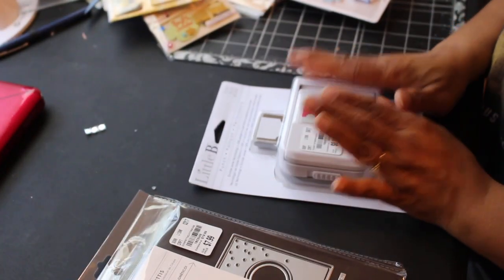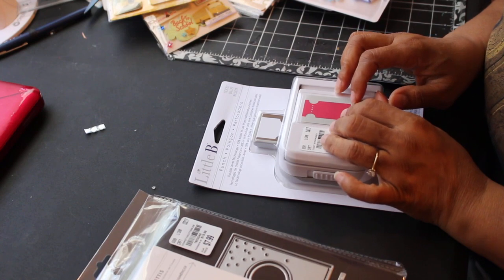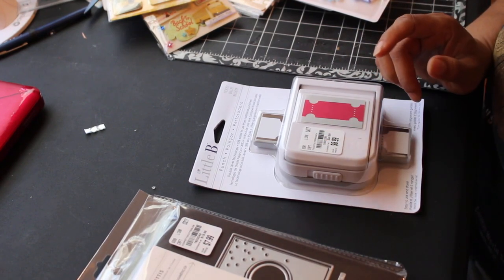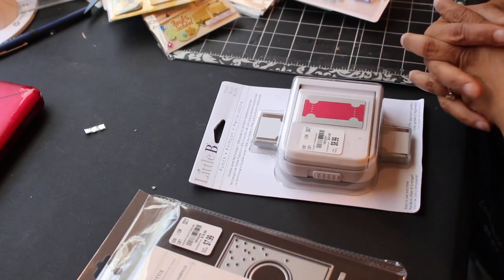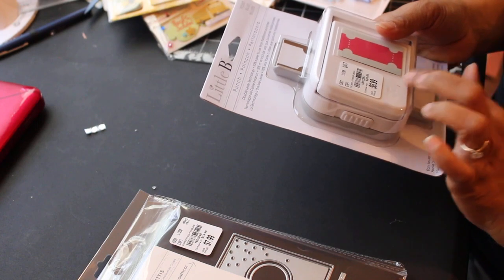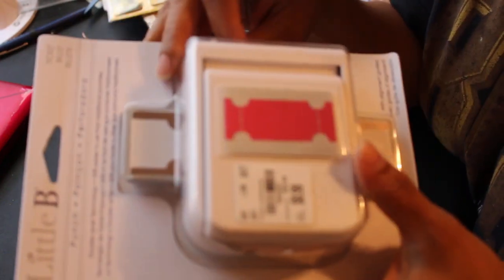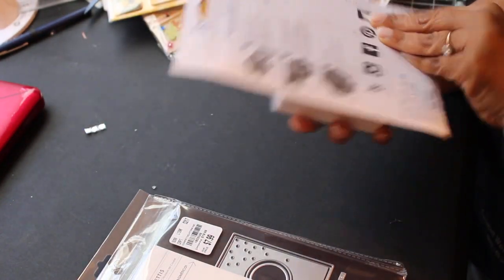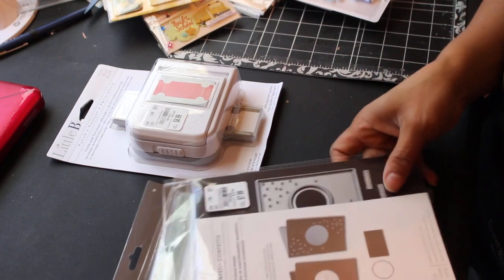There were quite a few more Little Bee dies I turned down — the arrows one I already had, the airplane with the little envelope I wasn't sure about but decided not to get since I have cuts on my Cricut. But I did get the triple punch ticket punch at $8.99, item 1-8-0-3-3-7, because that one is harder to duplicate on your own — I don't think I have anything on my Cricut cartridges that does that particular cut.